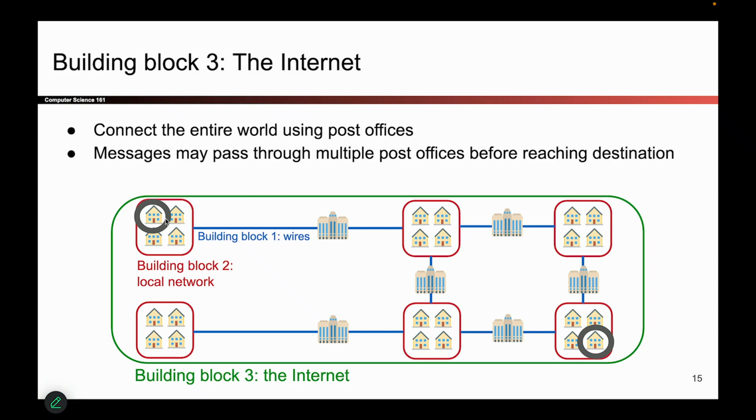But instead, maybe our mail goes to some post office, and then that post office puts the mail on a boat, and then the boat takes the mail to some other post office in France, and then they take the mail out of the boat and then put it in a truck, which goes to another post office, and then they unload the truck and then give it to its final destination home. So messages can now pass across multiple of these so-called post offices before they reach their destination, and that's totally fine. And that means that these post offices are responsible for receiving mail and forwarding them to get them closer to their destination. So that's just a consequence of how we built the internet.